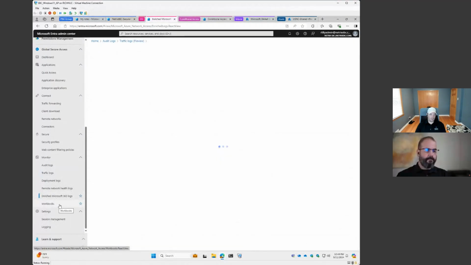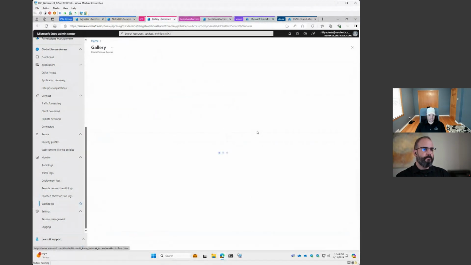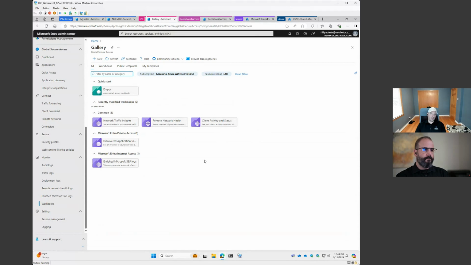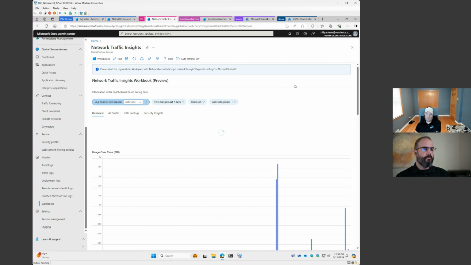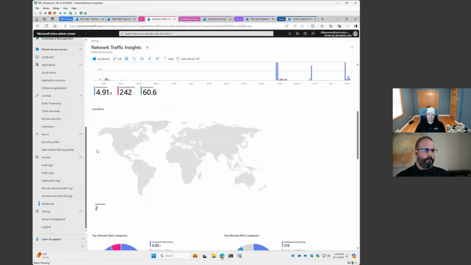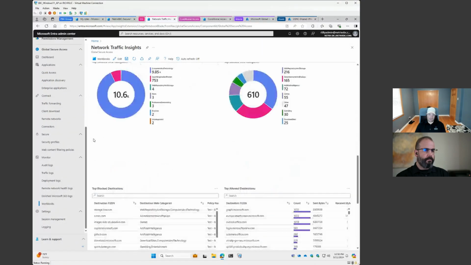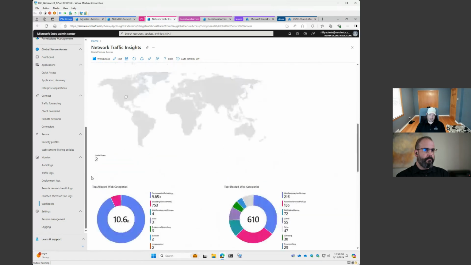I do want to really quickly show the enriched log view here as well, and some of the workbooks for reporting purposes. Actually, I'm just going to go right to that because we've got quite a few questions. But this was recently launched, I think, in the last week or so. In this case, we have the ability of doing pretty significant insight data based on all the traffic that is coming in and out of the SSE solution. Right now, this is being sent over into a Log Analytics workspace. It's just a diagnostic log out. We can get our usage over time, our locations that our users are coming in from, and top allowed and blocked categories. Again, things I would expect you would expect from other solutions are going to be in here.